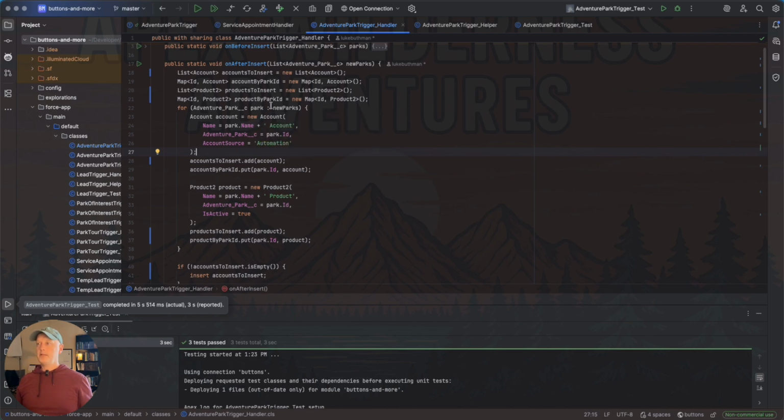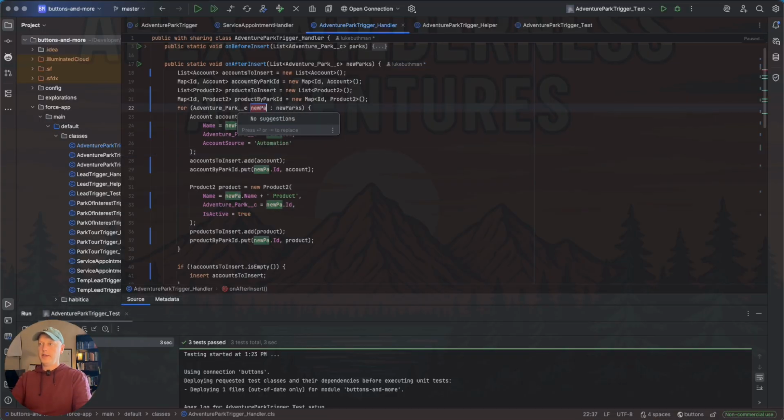And we can see that these are new parks. There's only new parks. We don't have old parks, but maybe we do ourselves a favor by just being consistent, calling this a new park. It's pretty easy to do. We're creating accounts. We're doing it with the constructor, so that looks nice.